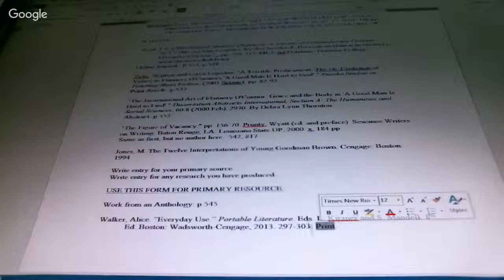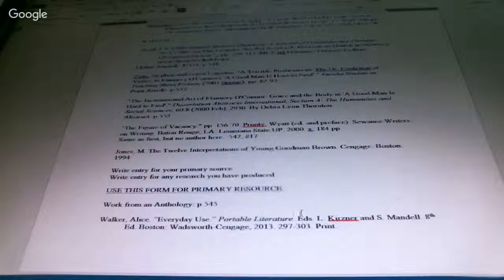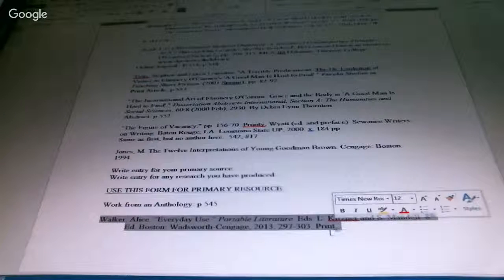The only reason I'm telling you to do it this way is that it will save you the aggravation of having to try to find the website that I got those articles from. So I'm going to ask you to just produce this entry in a print form saying that you're using that anthology, and then we'll just operate that. The stories are exactly the same, so the information doesn't change.